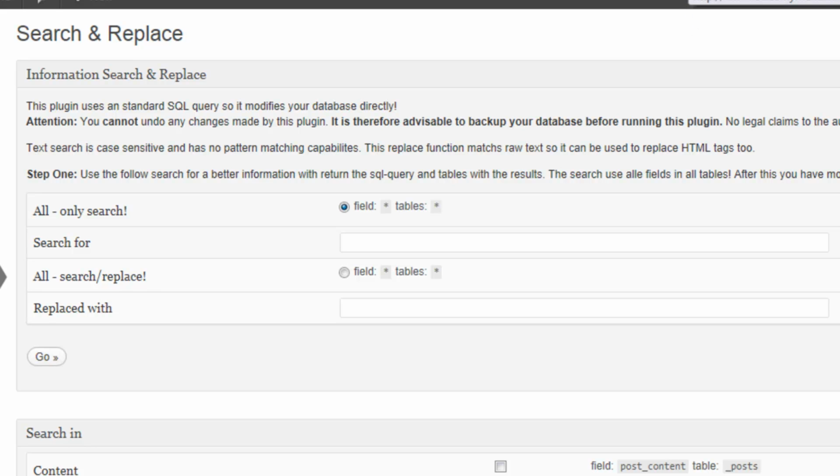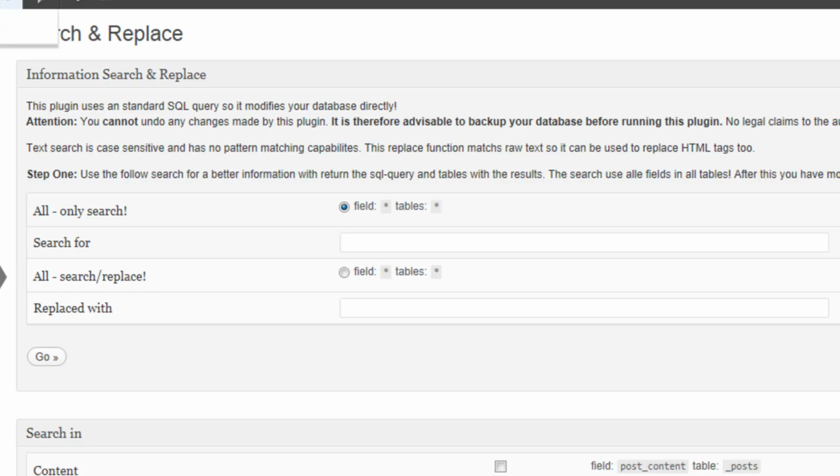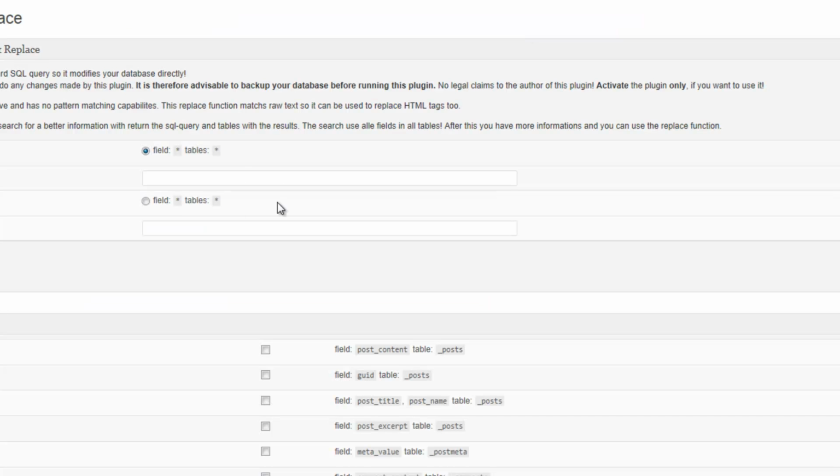Now, let's go to the site here, open it up in a different view, and what we're going to do is replace all instances of my original site. As you can see here, it's changed this. We'll go to change the tag later on here. But in these parts, there's besthairlossproducts.com, and that's what you're going to want to remember. And I'll mark this down in the tutorial too. The first thing we're going to want to do is replace every single instance of that to your new domain.